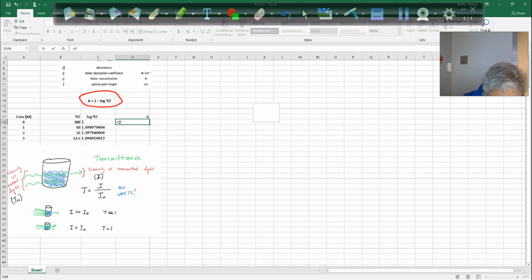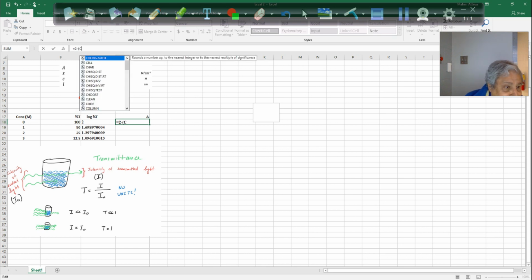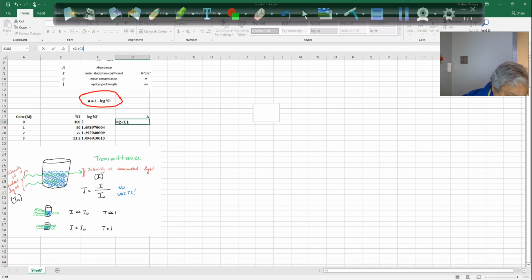Minus, and look at the formula, minus. Now the log of 2, correct? Minus log 2, correct? This is what the cell number here is. See how much? C18, correct? Minus, I can put it in parentheses. I like parentheses. So C, how much is it? The cell is C18, and close the parentheses.